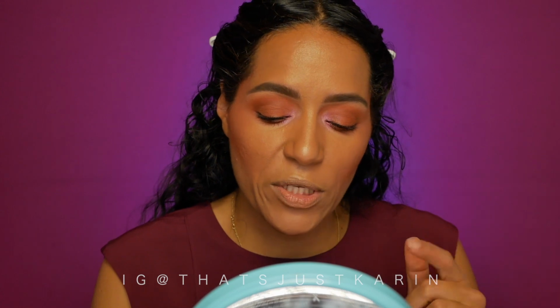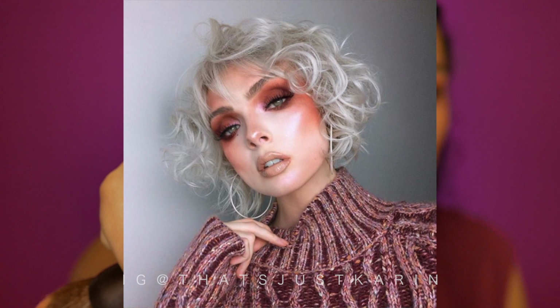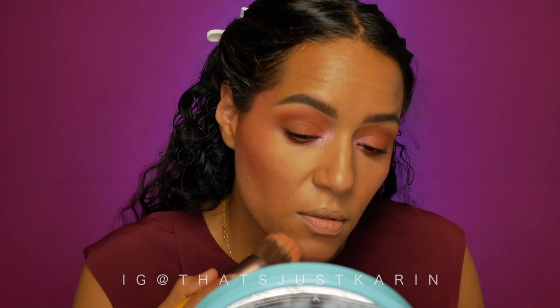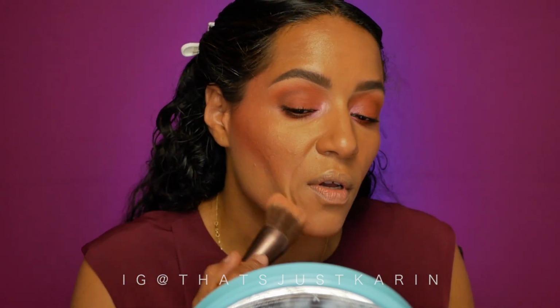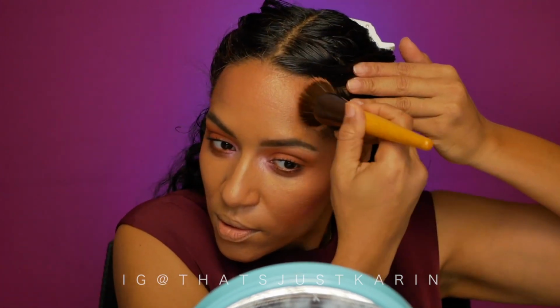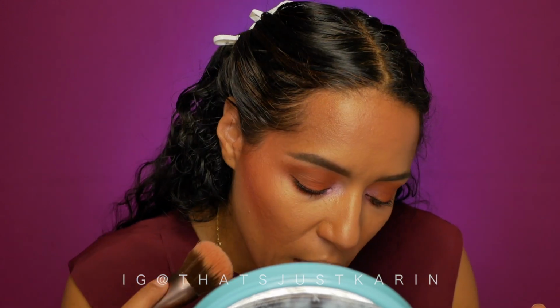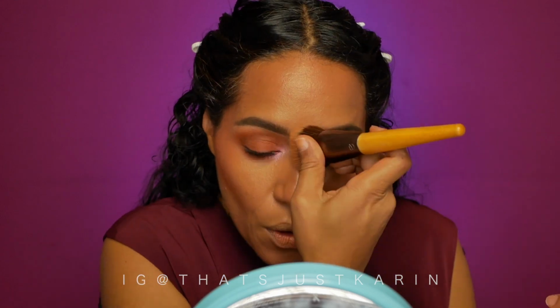Funny enough, looking at this picture, she also almost looks like she has some kind of blush tone going on here. I don't know if you can see it, just a hint. And on her forehead. Okay, so let's see. I'm not gonna go too crazy, so we're just using what's left over. That is so funny. And she has some on her nose. Okay, hold on. I'm using leftovers. We're not re-dipping. I fibbed just a little bit. We are gonna be re-dipping.